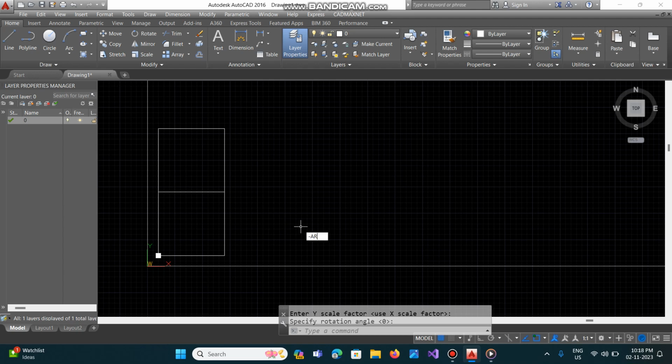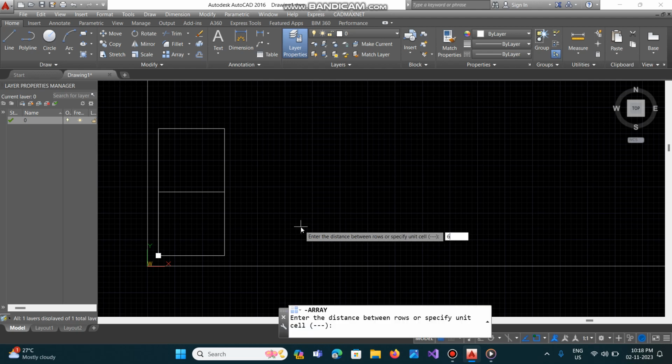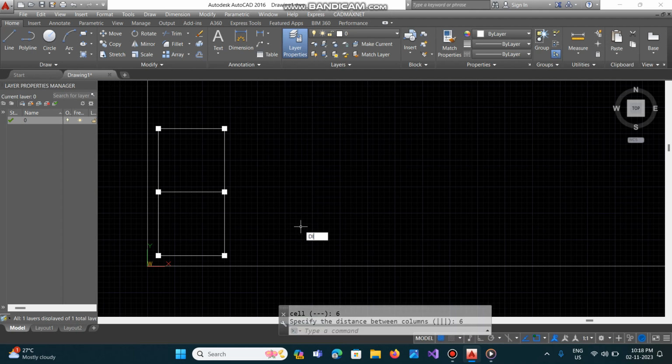Now array, last, rectangular, number of rows 3, number of columns 2, distance between rows 6, distance between columns 6. Now I will dimension it.